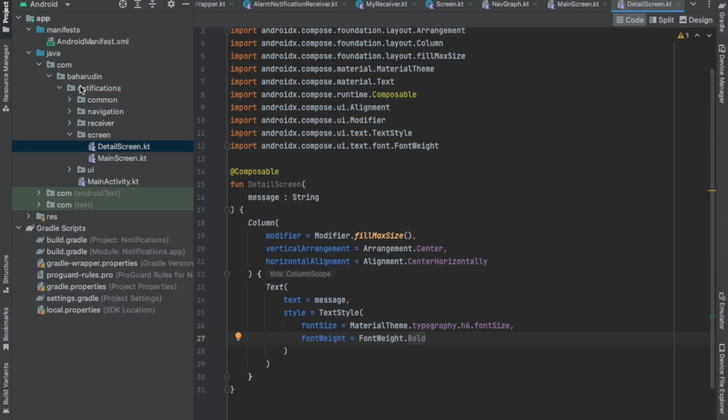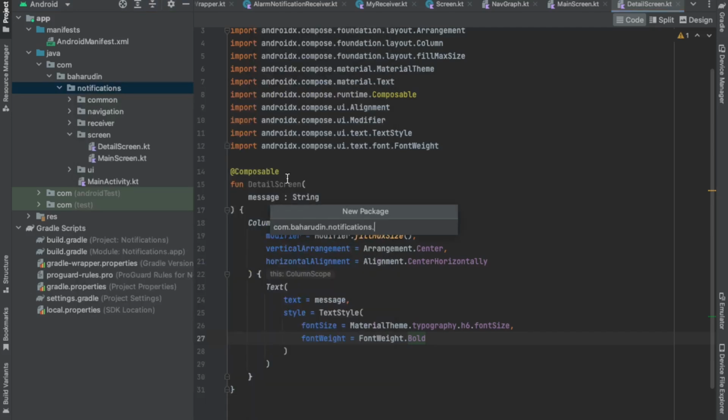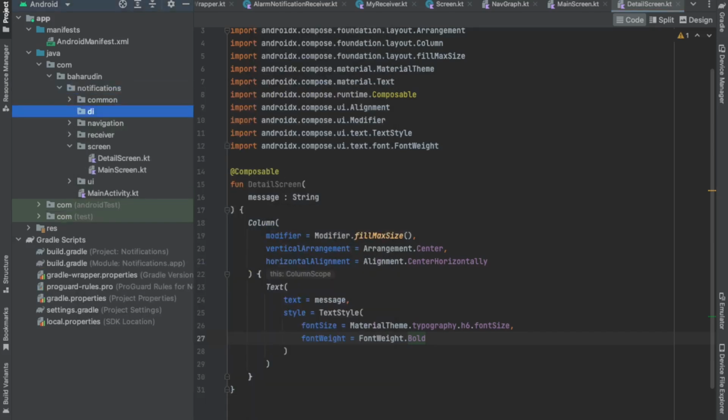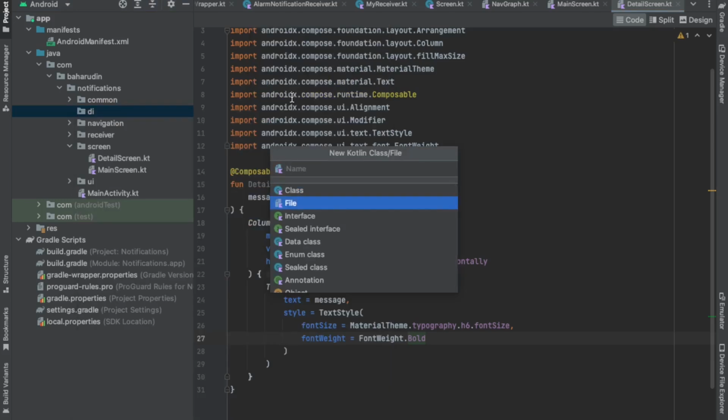And then I will create a new package again for the dependency injection. I will create a new package, the name is di, and in here I will create the notification module. I will create from this a Kotlin file, the name is notification module. I'm sorry, module, okay.